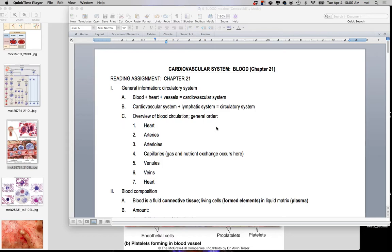Now what you need to know is that your test a week from today covers just cranial nerves off of that last set of notes, just because we didn't test on them. I wanted you to have more time. And not a ton of cranial nerve questions, maybe 2 or 3, right? Not a ton. Cranial nerves, and then that entire set of notes that included the spinal cord, spinal nerves, and autonomic nervous system, right? And then heart and vessels, blood. So it's 4 sets of notes, okay?